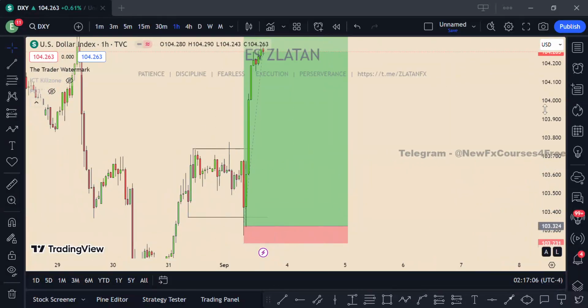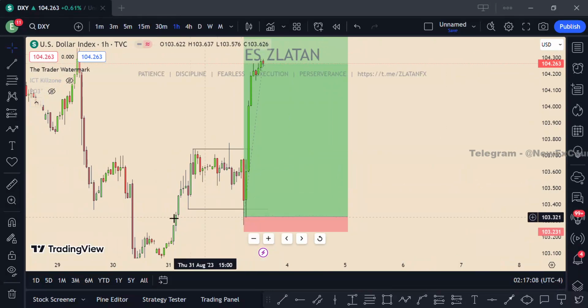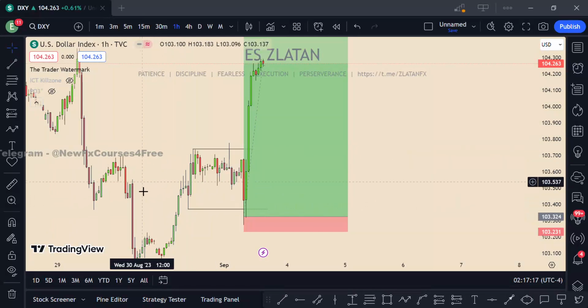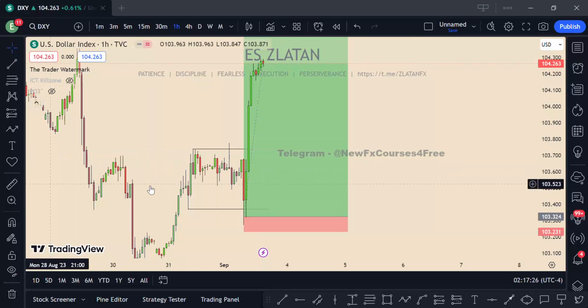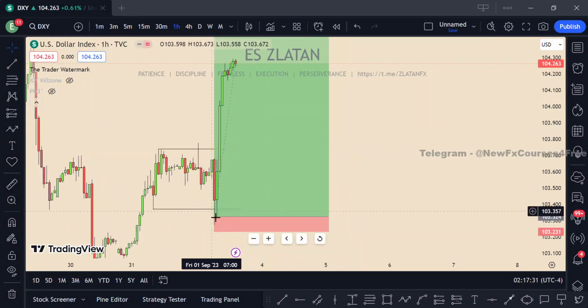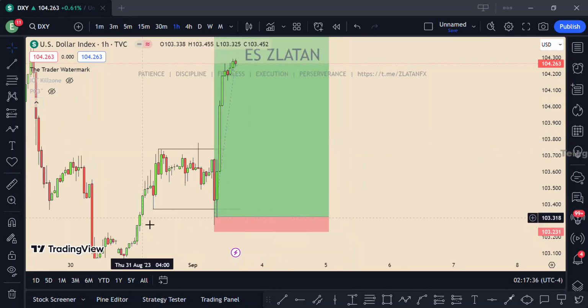So it's more about the key level or the PD array at which price is reacting. You're using that, right? So if you are using an order block, your stop loss is above the body of that order block or the high of that order block when you're selling, or the stop loss is below it when you buy, right? And if you're using a breaker, the same thing, right? So your entry has to do with your time frame, the time frame you're entering, right?